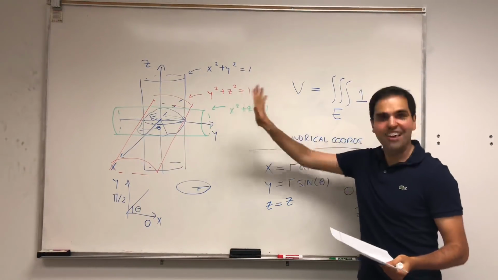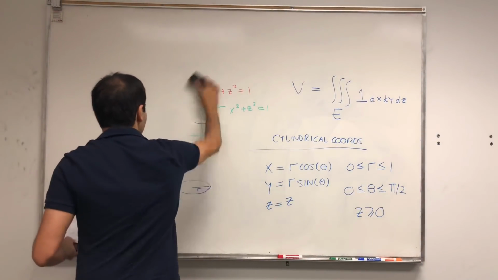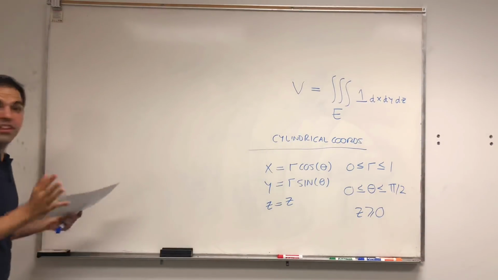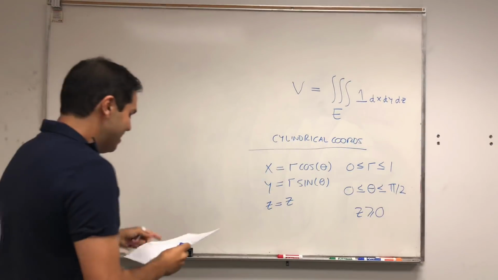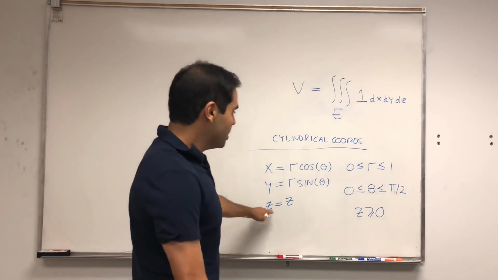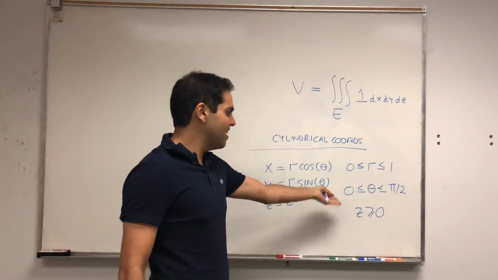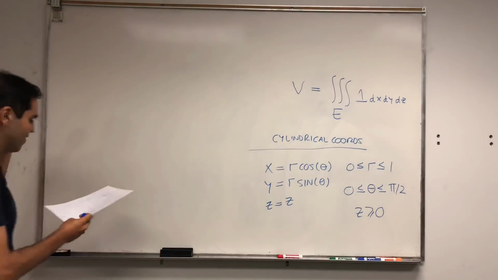Okay, and now let me erase this beautiful picture. We actually don't need this anymore. I don't think we need it. Maybe later we'll need it, but then we're screwed. Anyway, now I actually want to get better equations for z, because as I said, there is some restriction on z other than being greater than or equal to 0 here.